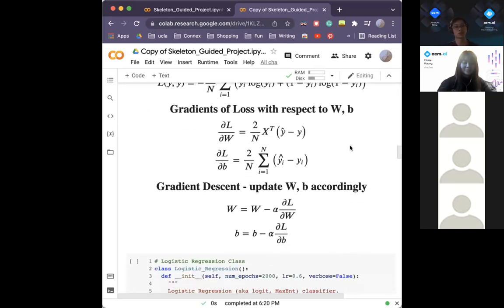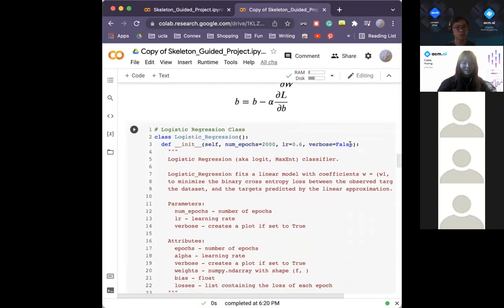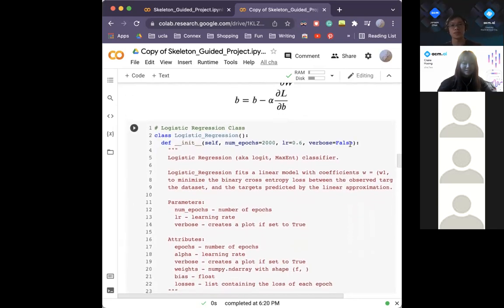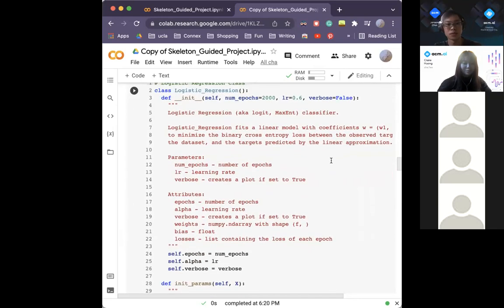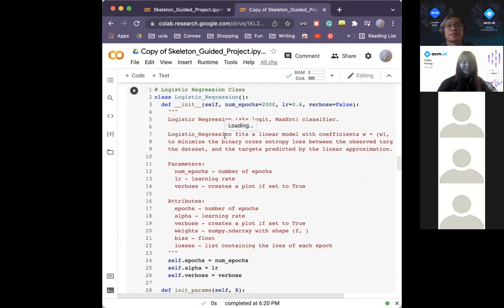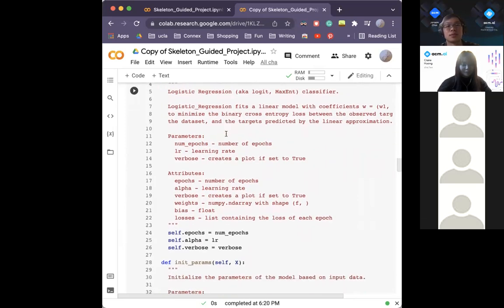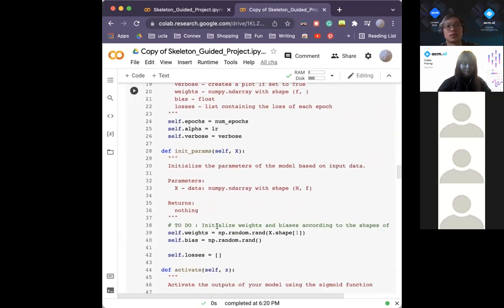And now we get into the part of the workshop that you guys get to work on. Right here, we have some functions set up for you in a class, very similar to the linear regression workshop, and we'll give you some time to work on it. You'll know when to do things when you see a to-do comment like this.